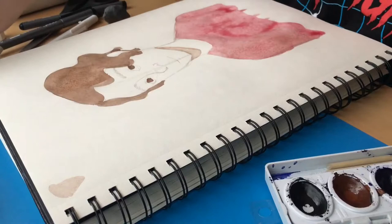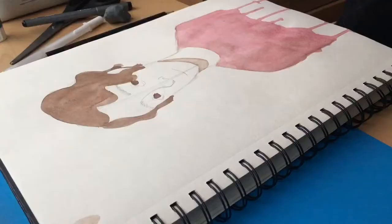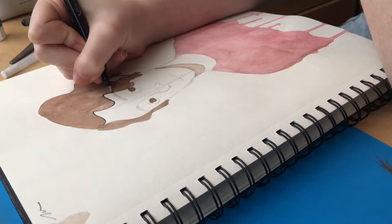Let me talk about my supplies a little bit. For watercolors, I use — oh, there's water in there. Oh no, I've gotten water all over my desk because I didn't realize I had water in this. There we go, okay, we're good — I dumped it onto a Kleenex. I use Prang watercolors. They're semi-moist OVL-8 watercolors. They're pretty old; I've had them for a long time. We got them at a garage sale for like a dollar. There's eight, and I'm starting to run out.